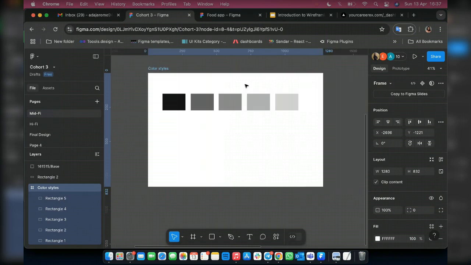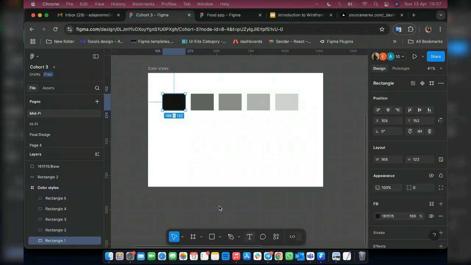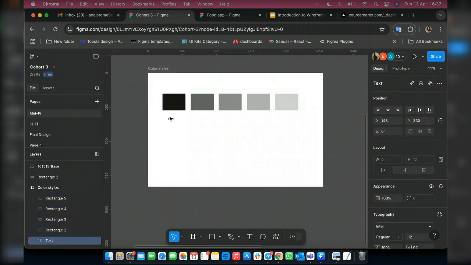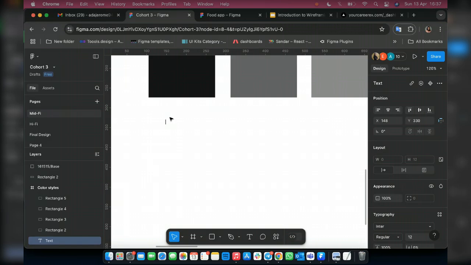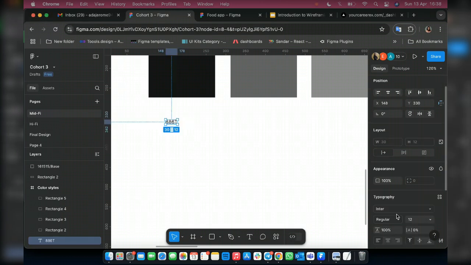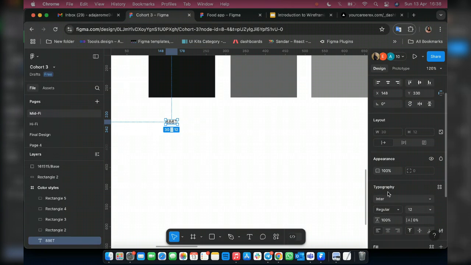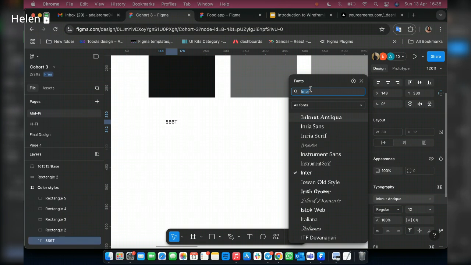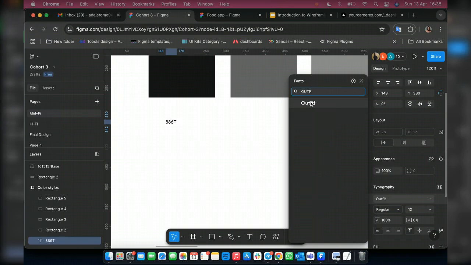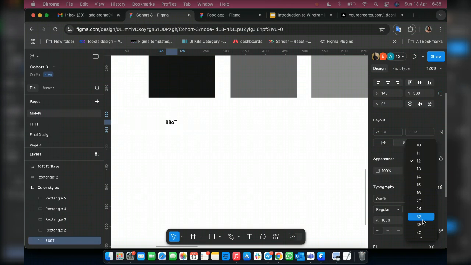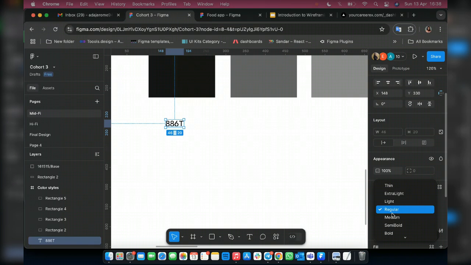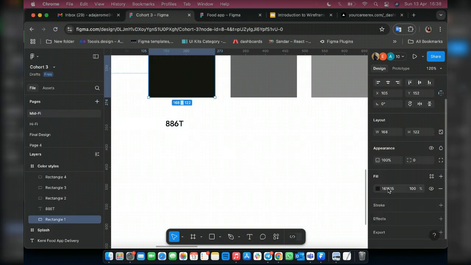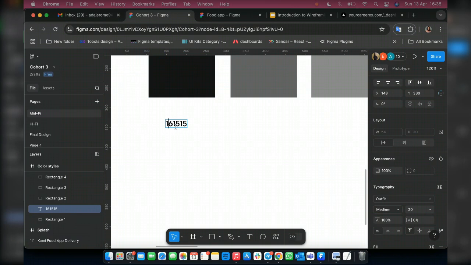So yeah, I'm going to just get my text. I'm going to click here. For this, I'm going to be using Outfit. Let me just type a number so I won't lose it. I'm going to come to this place that says typography. Once I click on it, I'll type Outfit. I'll use Outfit, with a text weight of 20, and this is actually going to be medium. So I'm going to click here, pick this color, come here, and then paste it here.